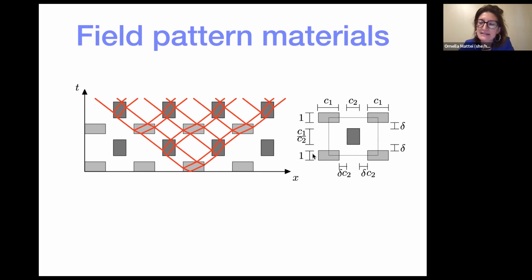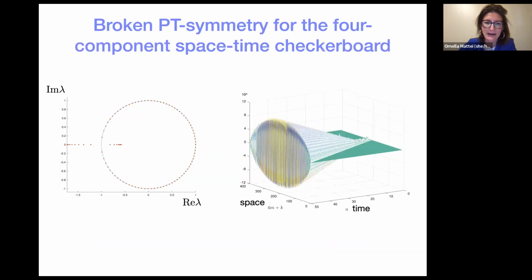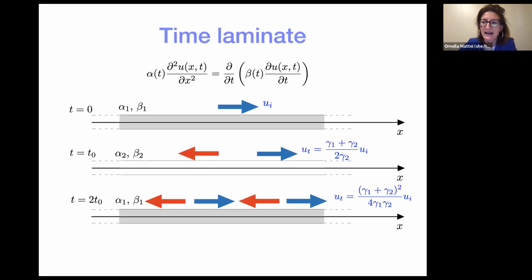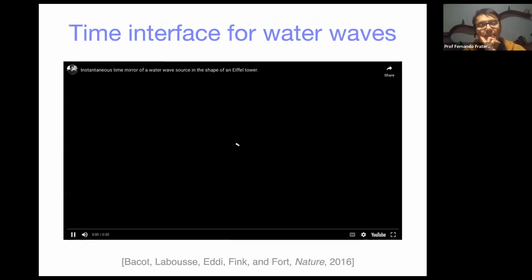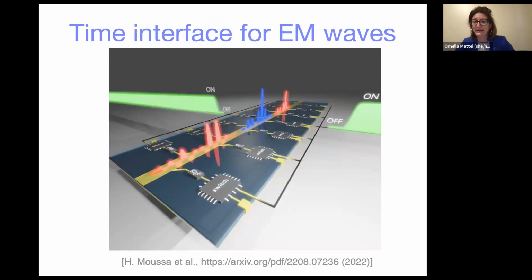So all the examples that I saw in the literature where time modulation is applied in this sharp way, where you have these time interfaces, they use, as I showed earlier in my very first slide, for instance for mechanical waves, piezoelectric patches, or electromagnetic waves. By the way, this experiment was realized a couple of months ago, because it's very, very complicated to realize perfect time interfaces in the context of electromagnetic waves. So I think the complication really arises from the difficulty of making sharp time interfaces in real life. But it looks like we're getting there.